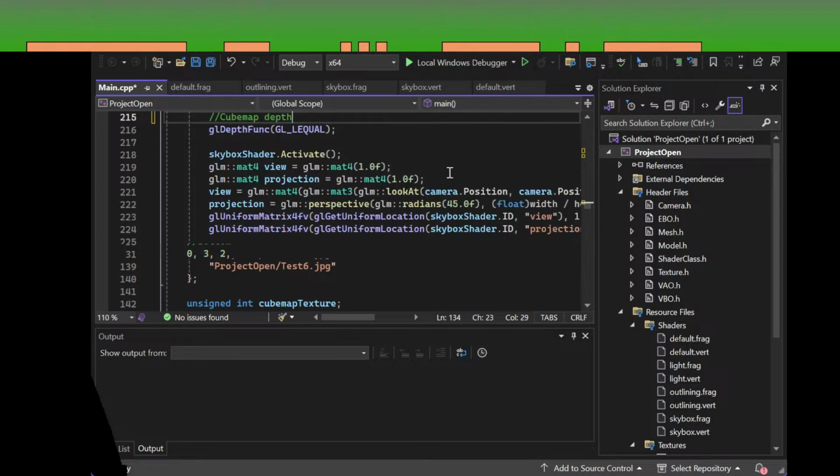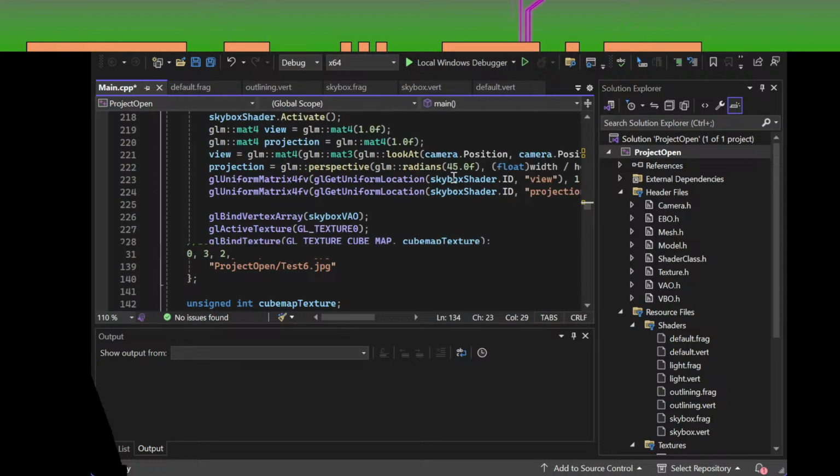Activate GLM for projection, view projection, GLM uniform.